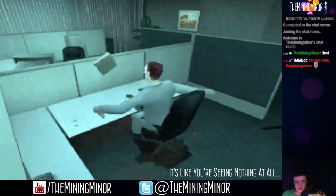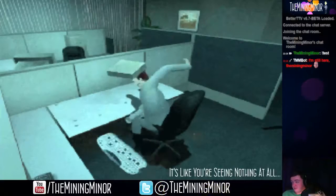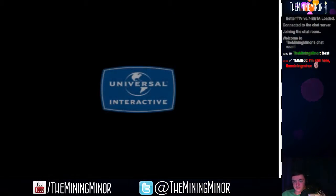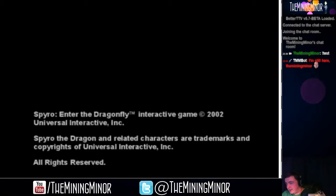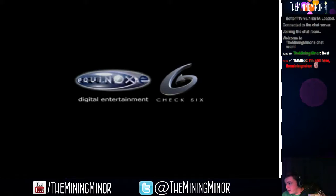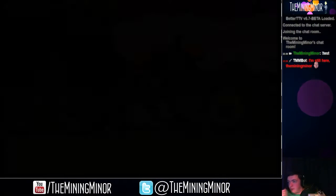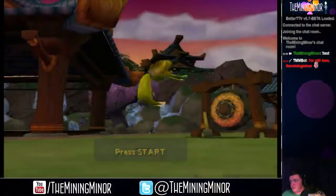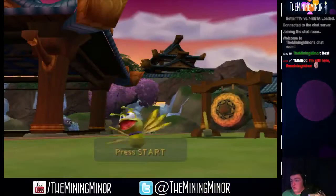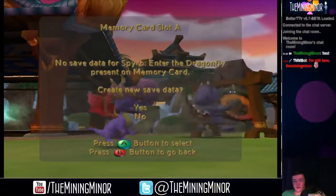Crap! I've got too many windows open. Okay, will this work first time? Technically, for some reason it's got a white bar. What are you doing? Damn you. Right, it's actually worked, but for some reason it's got a white bar. I'll try extending the window out a bit. There we go, might have some minor black bars. There we go, it runs. I had to change everything over because it was not running before. It just would not play well.